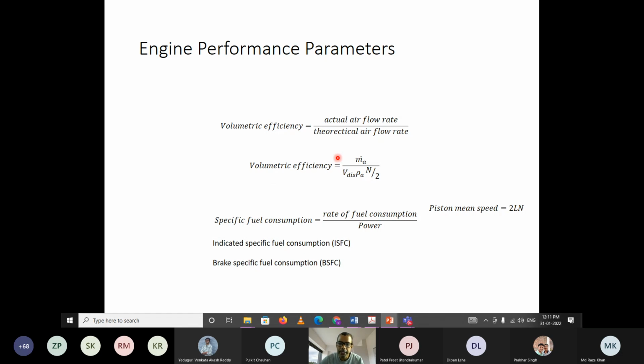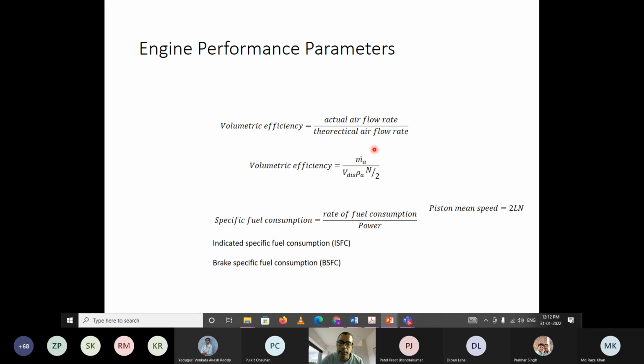Whereas the volumetric efficiency parameter is not so critical in the diesel engine, because there is no throttle in the intake manifold, and the air comes from the atmosphere into the combustion chamber without any restrictions. So the volumetric efficiency of the diesel engine is always around 82, 87, 88, or max, let us go up to the 90%.